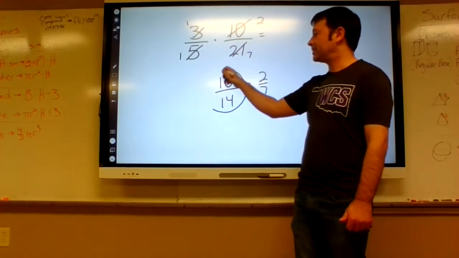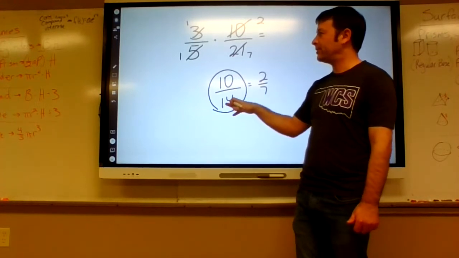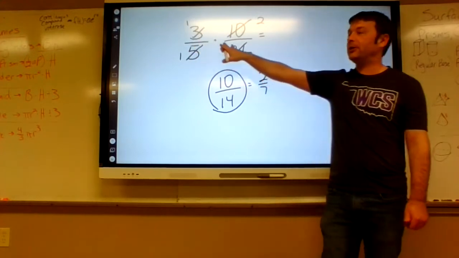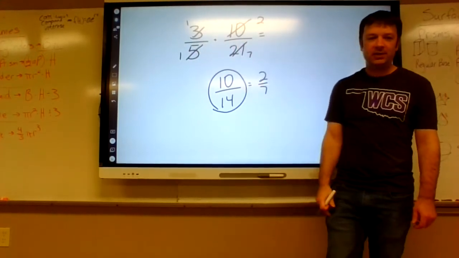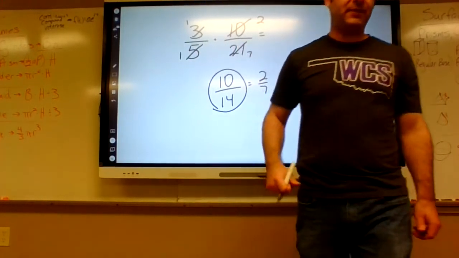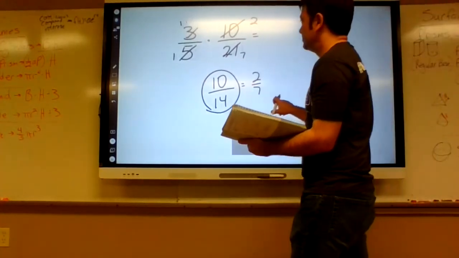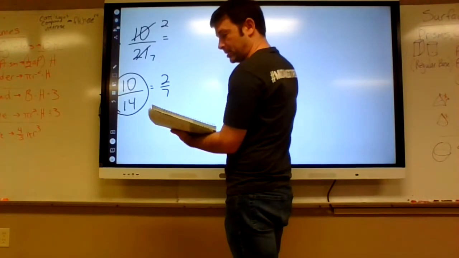So yesterday's was like this, where we reduced, divided top and bottom. Today's is like this, where we're going to reduce, divide top and bottom. So it's very similar, kind of a repeat. Just think of it as more practice. But they are bigger because we have two fractions now instead of one.